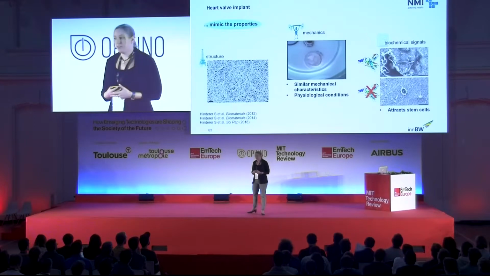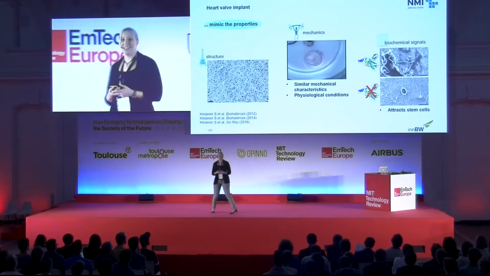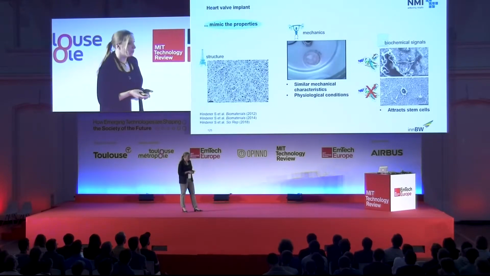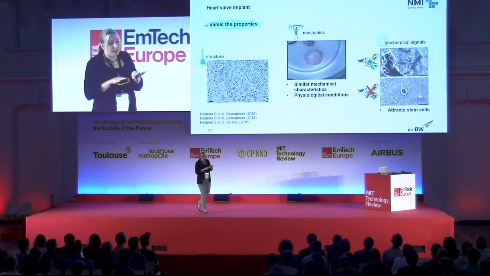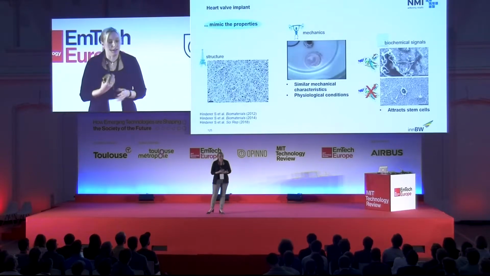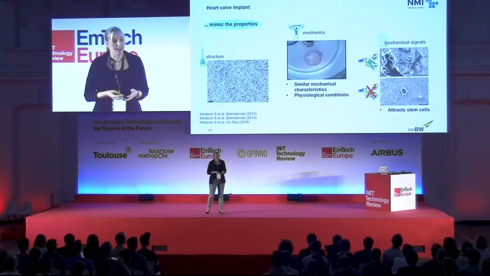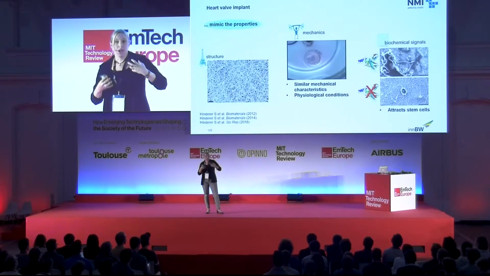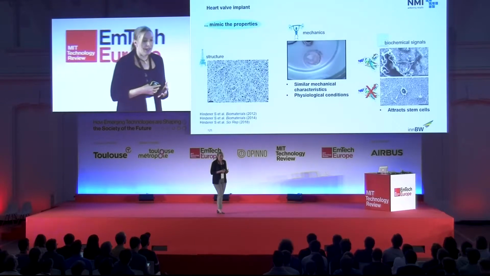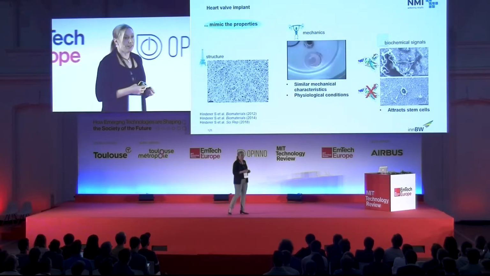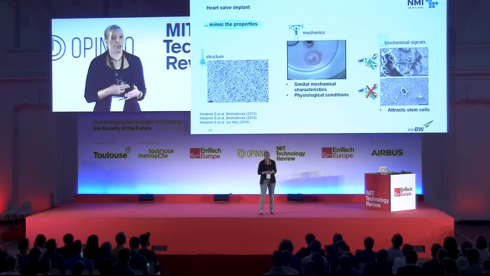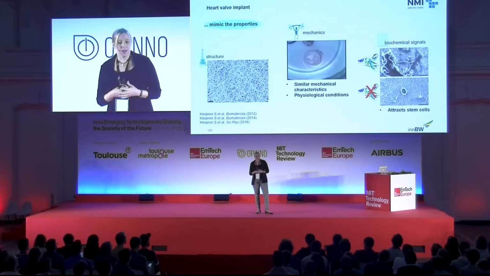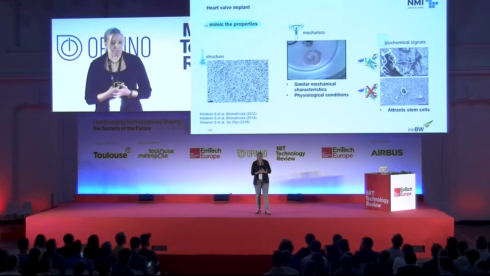For the heart valve, I want to show you a little bit of data. This is the structure which we electrospun for the heart valve. This melted-together fiber structure we got via UV cross-linking. And here we nicely see this fibrous structure, and we can also modify the surface. The mechanical characteristics are almost the same as in the natural heart valve. So we were able to mimic the strength and also the durability of a heart valve.